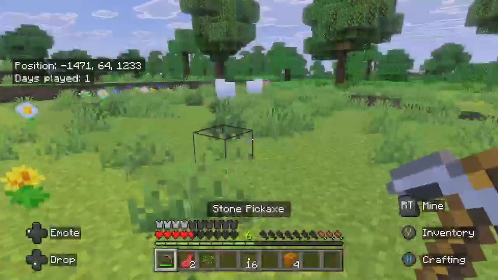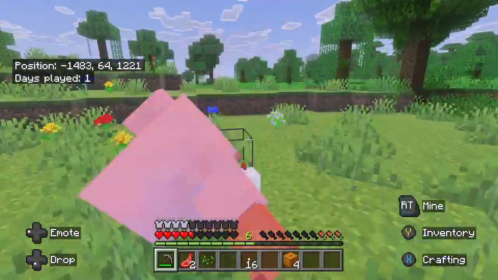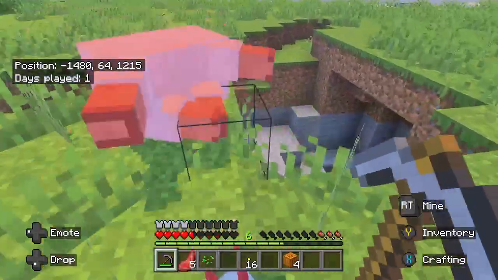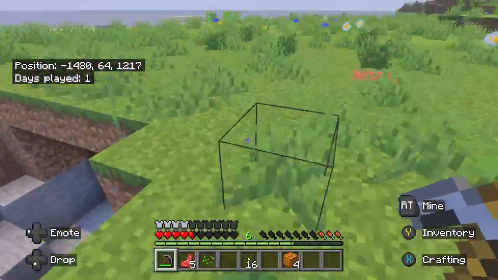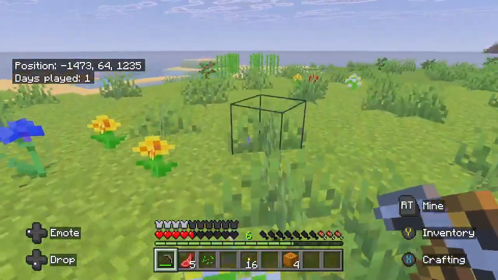Oh, I can get... Why am I hearing a spider? Hello? Okay, I don't know where that spider is. There must be a cave below me. Could be coming from that cave. It could lead over here. Right below me.